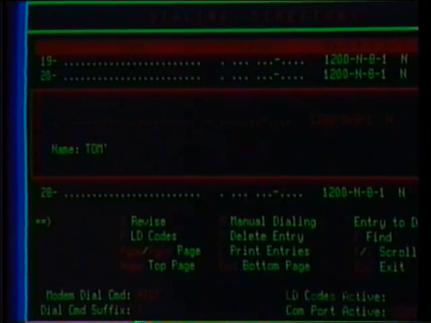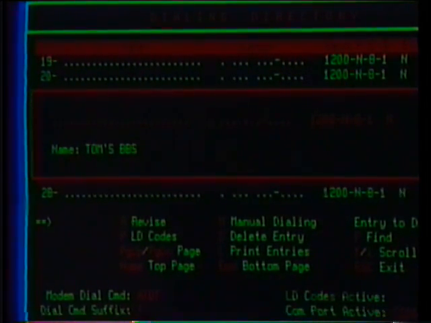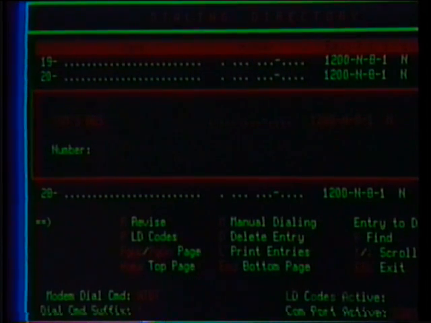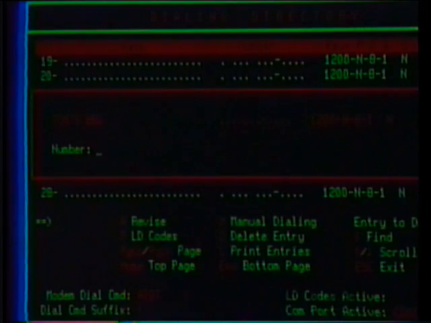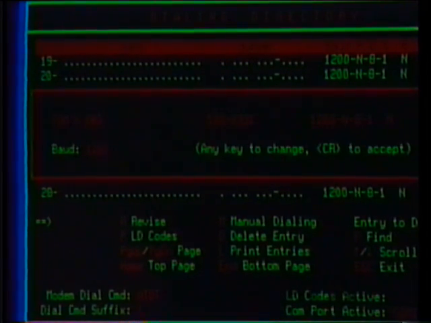I spelled it wrong, so we got to go correct that. Okay, so it's asking you a name, and now it tells you what's the number that the modem will dial when you send out. And it's 5388331. Who can remember that number? Is that correct? And we'll check that later.